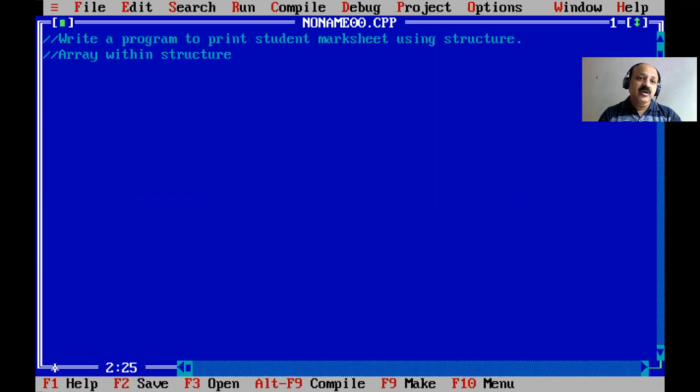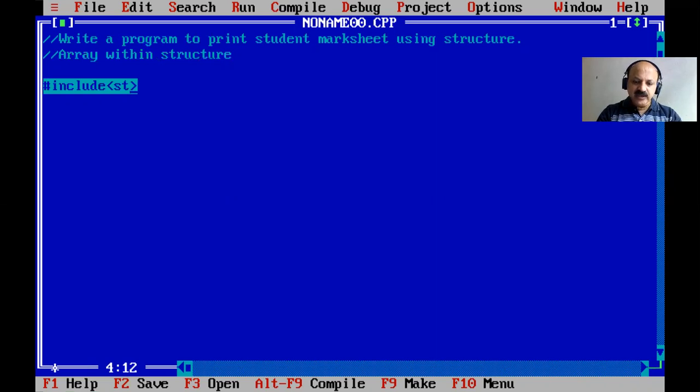So an array within a structure means that the array is a member, that is known as a member of the structure variable. First we can take one example so you can understand. You have to know very well that structure is a user defined data type and array is a derived data type. So here we can take both data types.